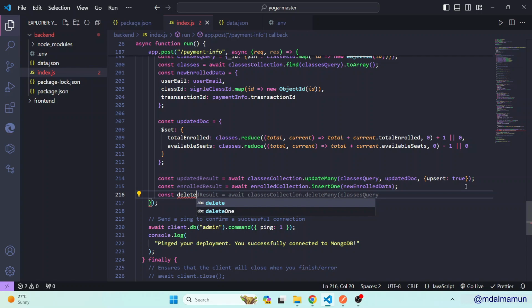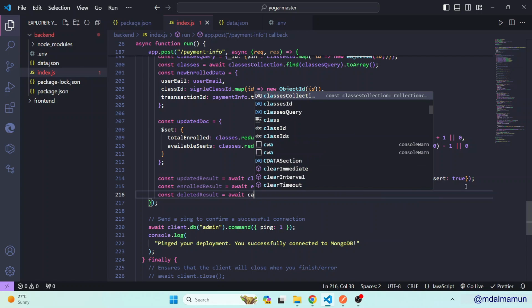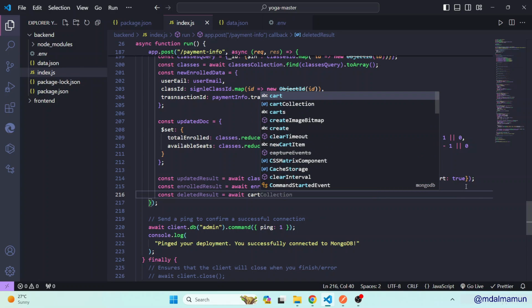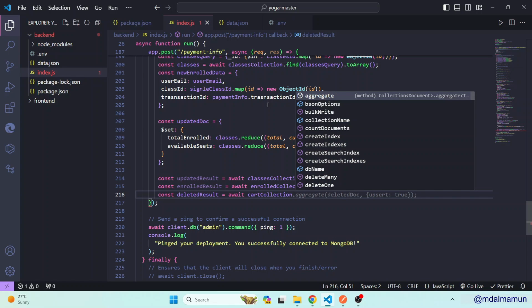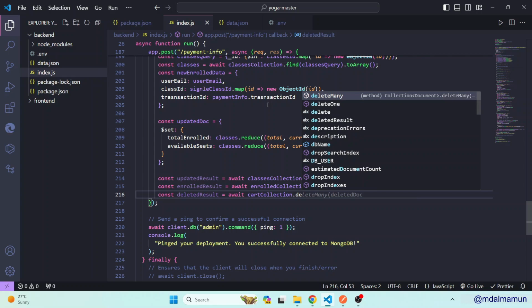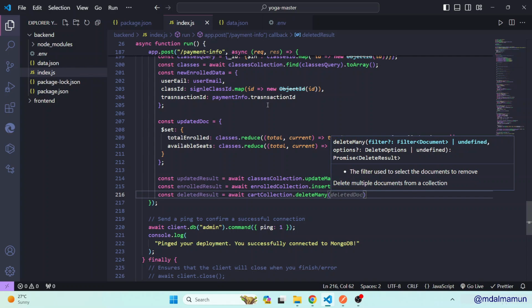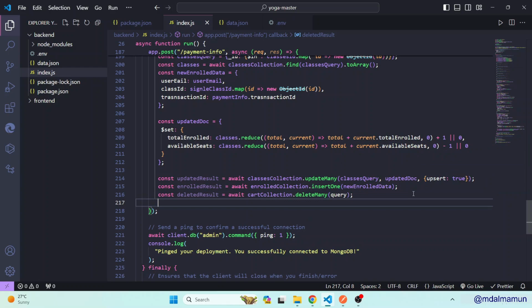We'll have deleted result, and here we'll have await. Then we'll call the cart collection, so cart collection, and then we'll just do delete many with the query. Okay, and finally we'll have payment result.